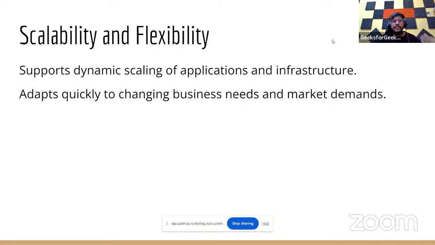Then of course scalability and flexibility. Again, this implies the same thing: as your application grows, you also need to scale it. That part is handled by DevOps, because in DevOps there are many phases, which I will discuss shortly. These phases help make sure that your application is highly available, fault tolerant, and performing very well. So this is the objective of having a proper DevOps pipeline.